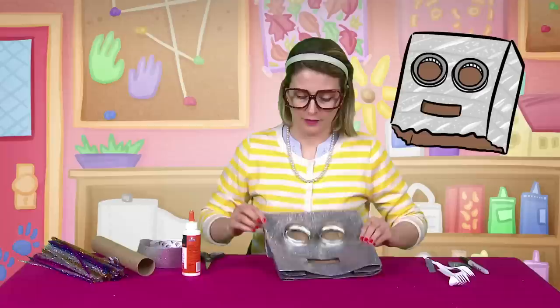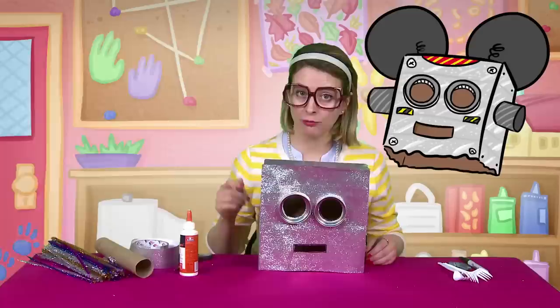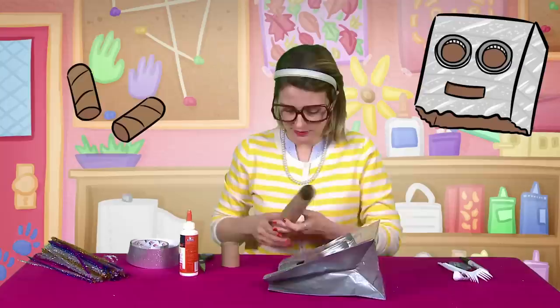It's looking pretty good. All right, so now's the time to add all sorts of fun stuff to your robot mask. You can add springs or bolts, or you could even add mouse ears like Ricky Ricotta's Mighty Robot. I like those books by Dave Pilkey and Dan Santat. So let's see, what are we gonna add to our robot? I'm gonna take this and I am gonna cut a little. Let's do another one of those, about the same size. So let's cover this in our sparkly duct tape.